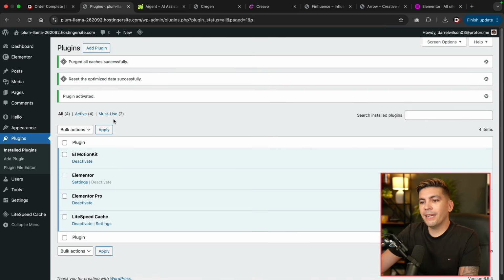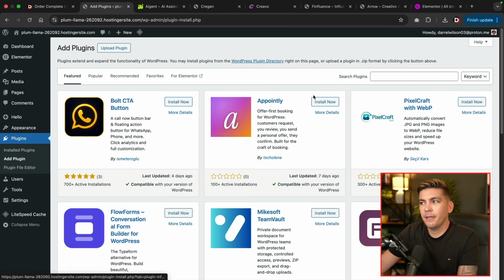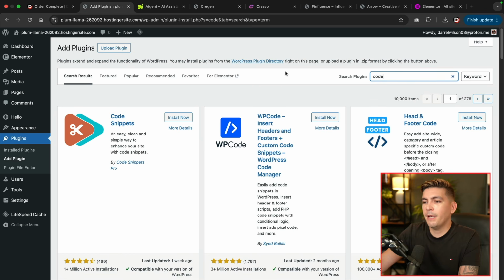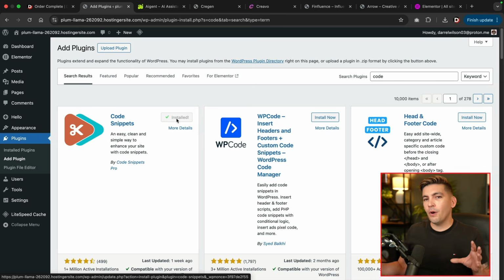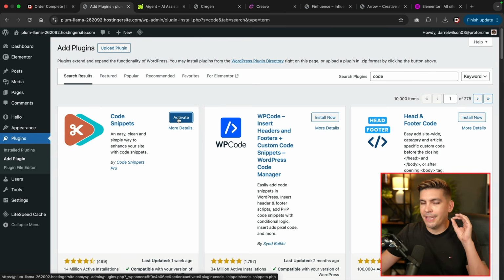All right, now the next thing that we want to do is enable JSON file uploads. If you do this standalone with WordPress, it may not let you upload JSON files. So over here under add plugin, I'll click on add plugin, and then we're going to type in code. And I just want to install this Code Snippets plugin. Click on install now. Now, if you don't know code, don't worry. You're just going to copy and paste just 3 lines, and that is it. It just gives you the option to upload JSON files. So next I'll click on activate.